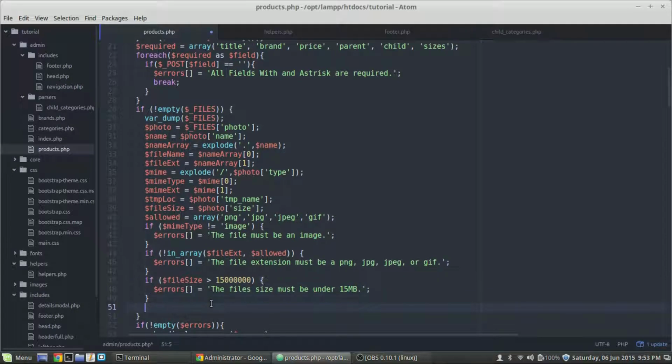Alright, let's check if the file extension matches the MIME extension to see if they've done something, because you can just change those extensions.